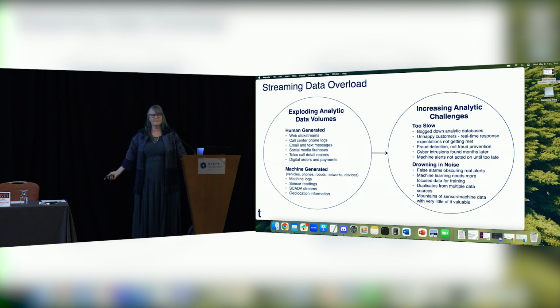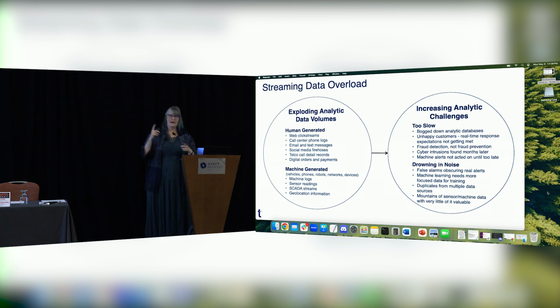All the database vendors are saying, put everything in the database and then do something with it, which, you know, is great for their bottom line, but not so great for you to figure out what you need to figure out before the time limit goes up. So you need to figure out how to train your machine learning algorithms more effectively. So you need more focused data.